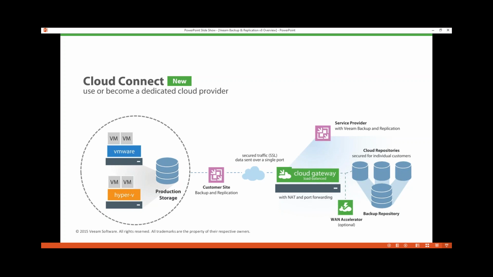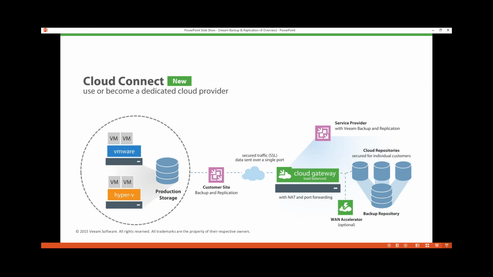We still support current users of the cloud edition, but in V8 there is no more cloud edition. There is something different called Cloud Connect, and there is also a separate license.